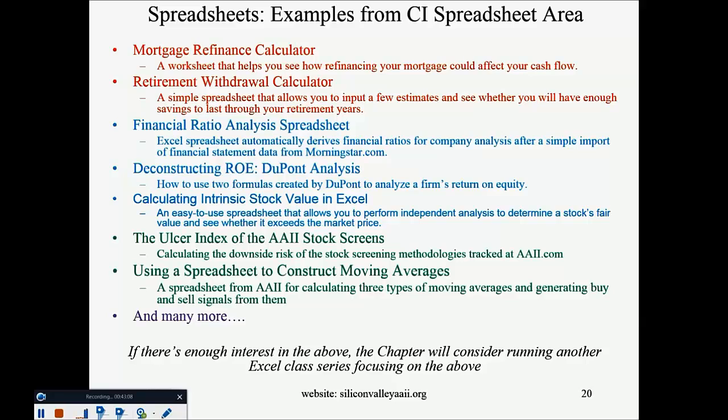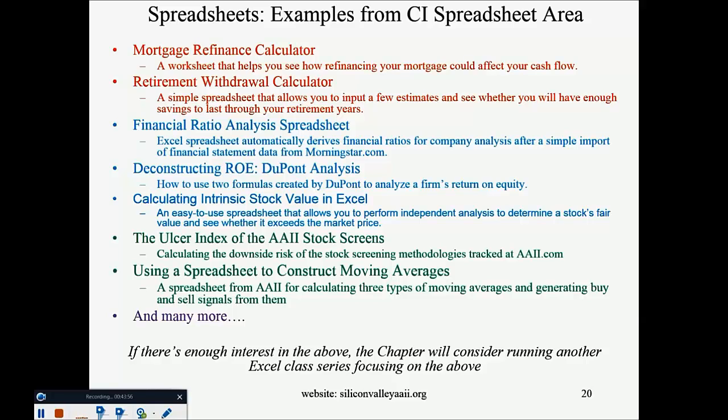Now, there are many more spreadsheets at the site, and they deal a lot with bond duration, bond convexity, all sorts of things. Also I will mention that if there's enough interest in the above, the chapter is willing to consider another Excel class where we could walk through these spreadsheets. Again, it does get down to looking at cell equations and what this equation does and so on. So it's not necessarily the most exciting way to spend an evening, but we'd be willing to rerun the class if there's enough interest.